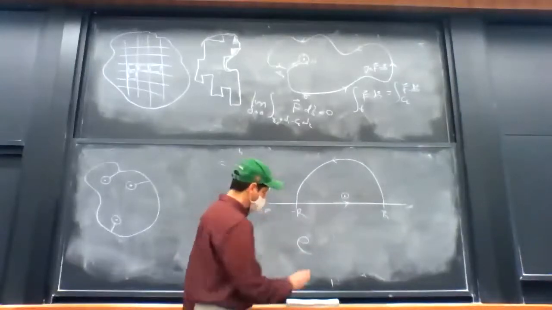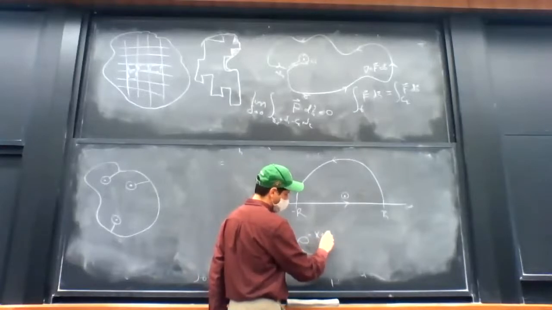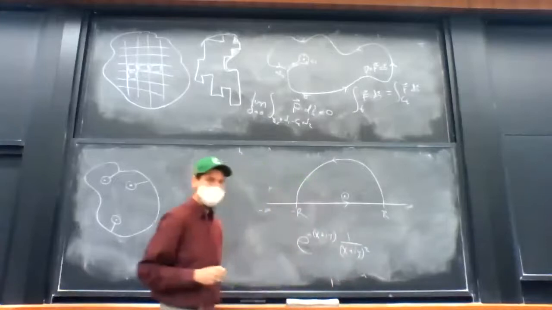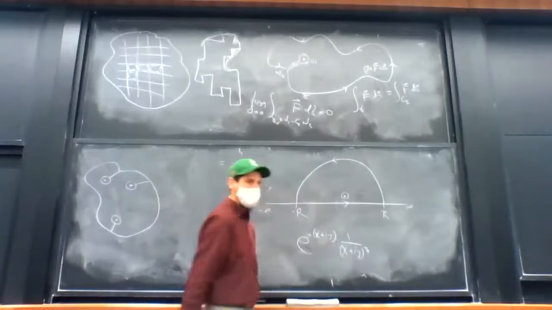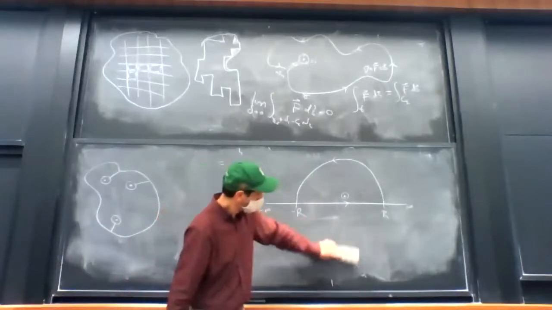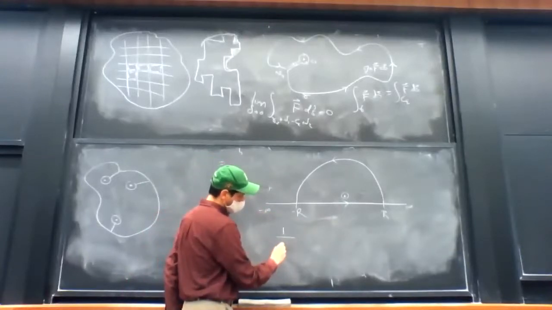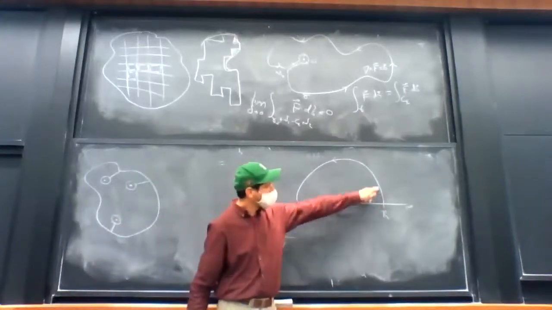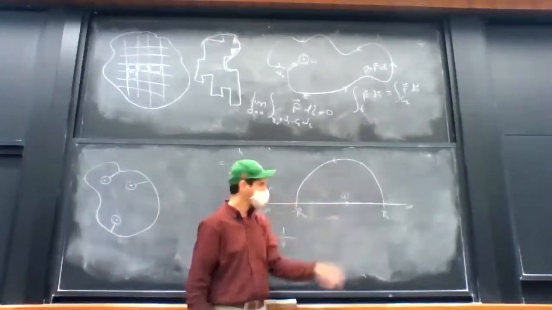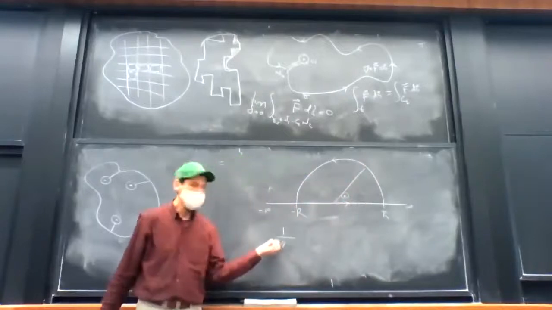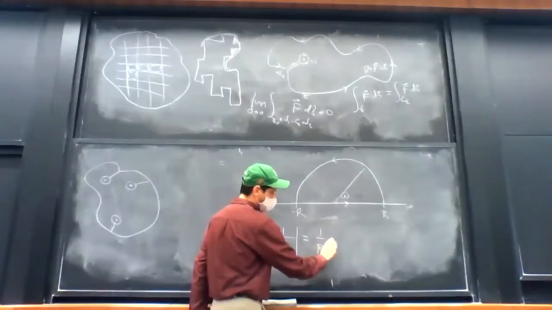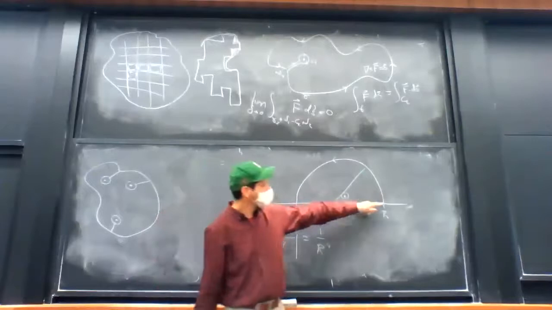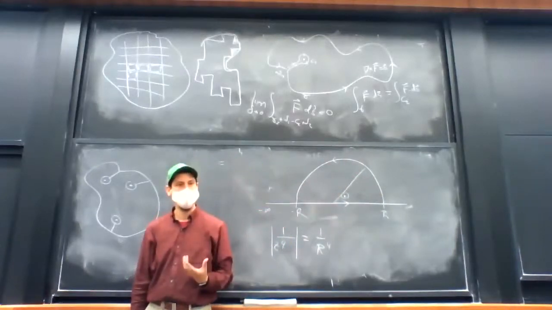e to the negative x plus iy, 1 over x plus iy squared. Well, I can switch the full column. So when I look at what's going on, let's just do something like 1 over z to the 4. If I want to try to calculate what's going on along this curve over here, this is so far out that every point over here is going to be r units from the origin. So z to the 4th absolute value is just 1 over r to the 4th. The length of this segment is 2 pi r. So the contribution from integrating this over this curve over here would be something of size 1 over r cubed, which is tending to 0.